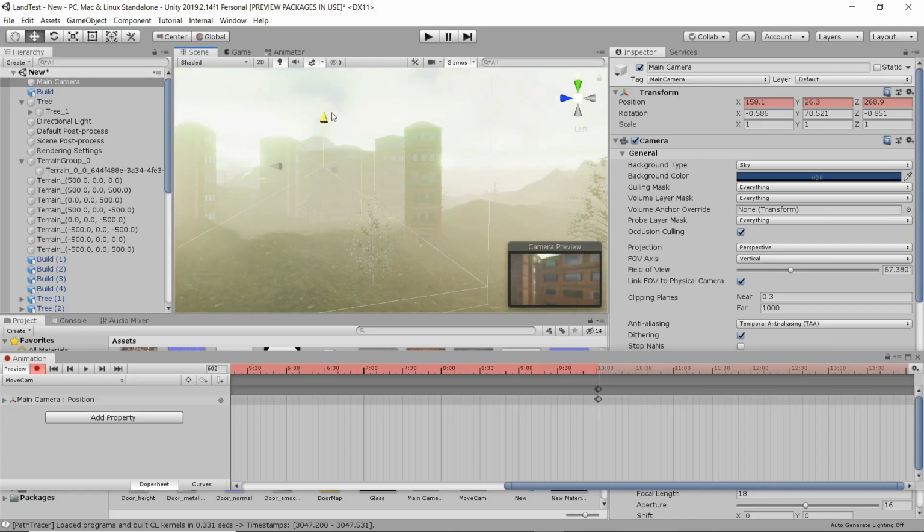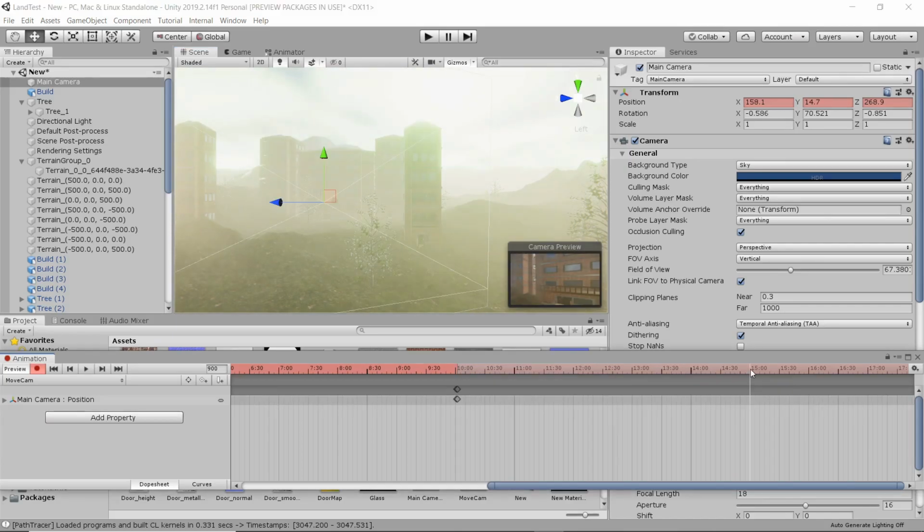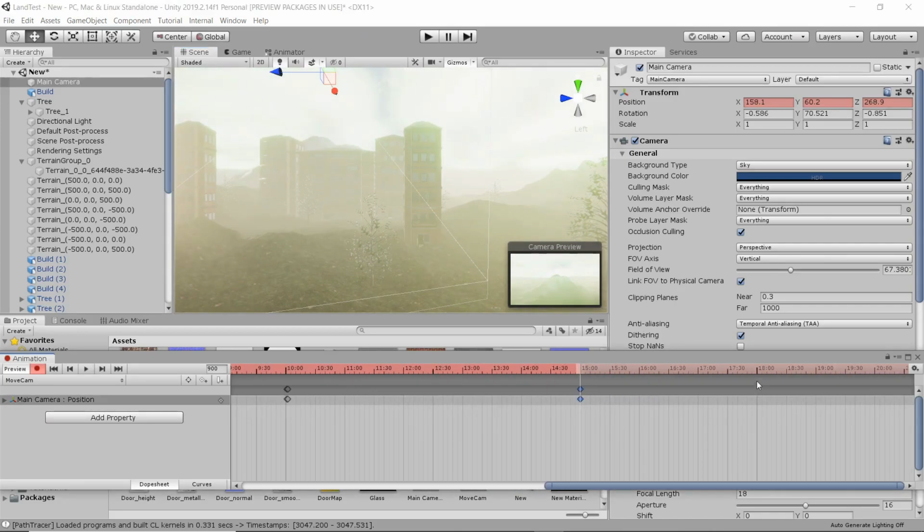So we stick it in the start position, and then just zoom out a little bit and select a few seconds down the line, however long you want your shot to be. 15. And move it to your end position for that shot. And you can repeat this process as many times as you want.